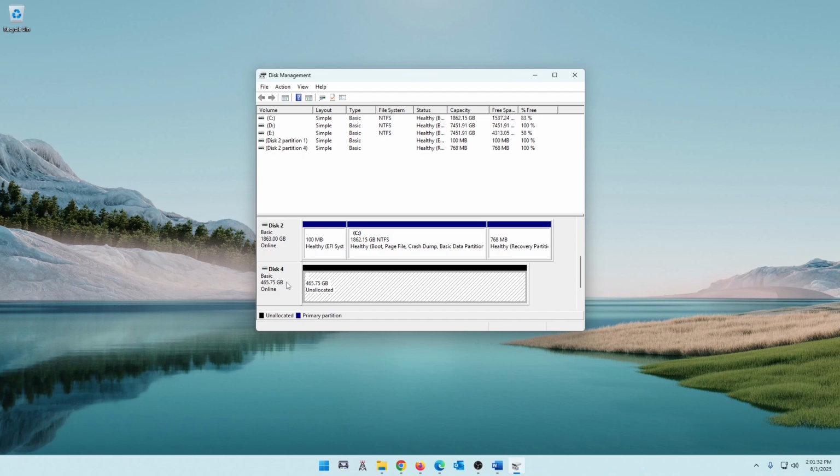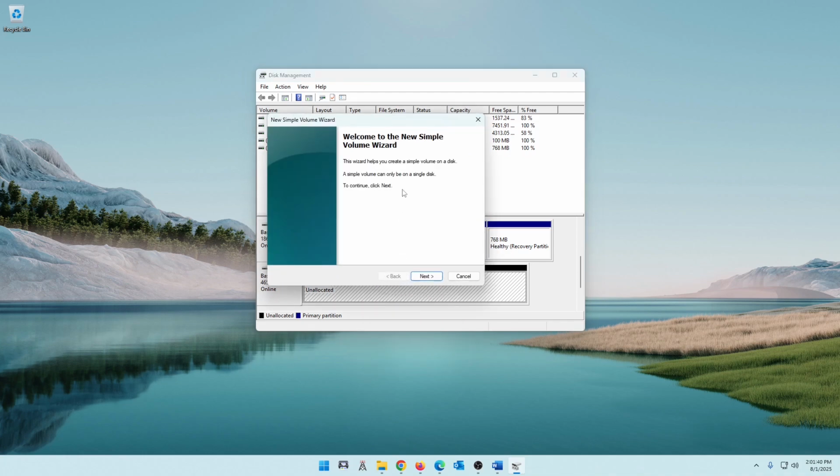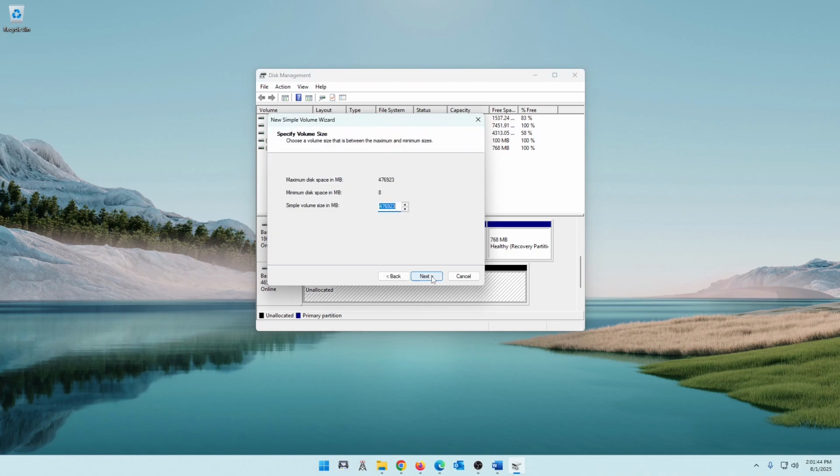It was disk 4, 500 gig, we know that. So what we're going to do is right click on this and give it a new simple volume. And it will tell you, hey, this wizard's going to run, it's going to do its thing here. So we're going to click next. And then, yeah, it's about the same space. You don't alter this unless you want to partition it, but we can do that later if we need to. So I just leave this at defaults. We're going to hit next on this.